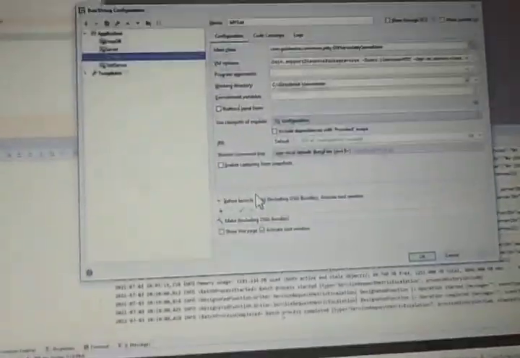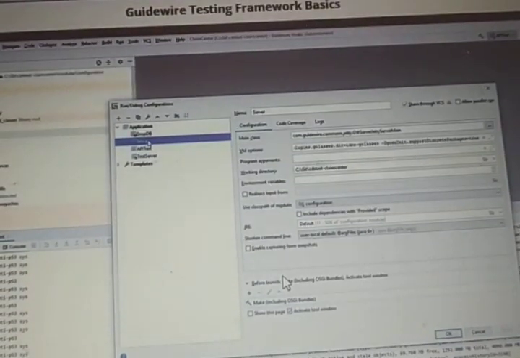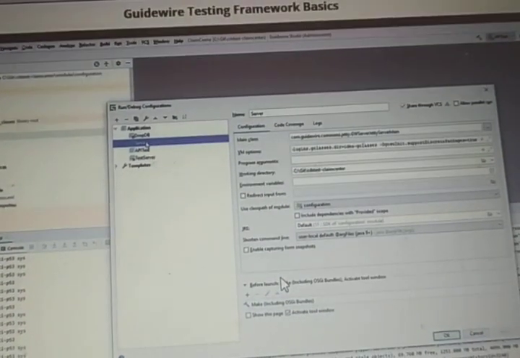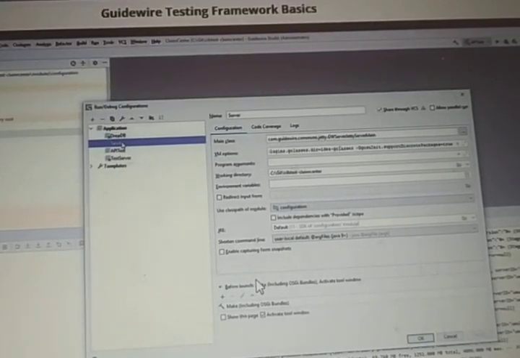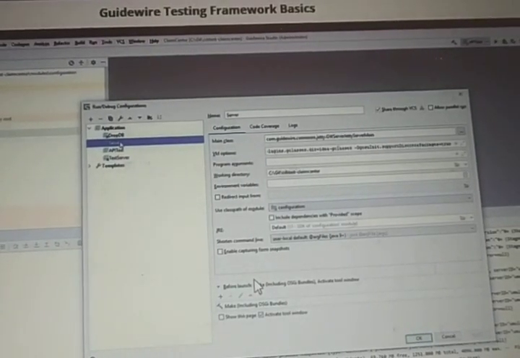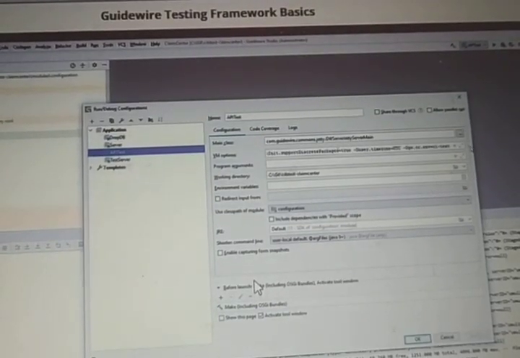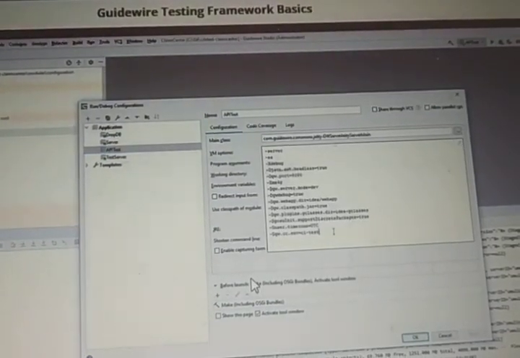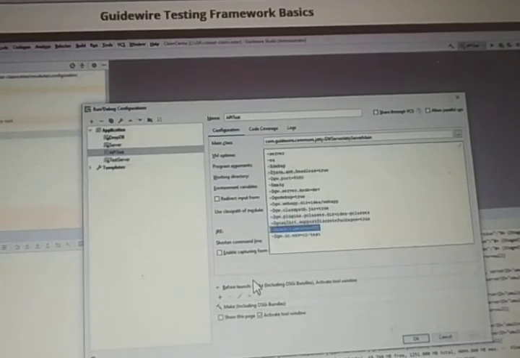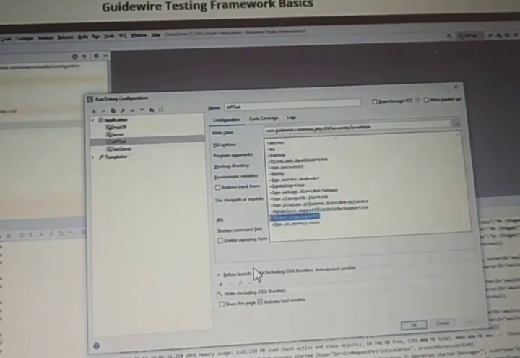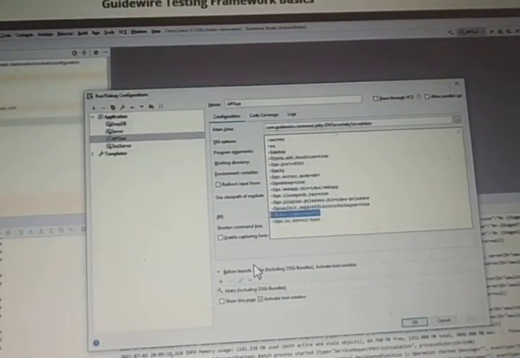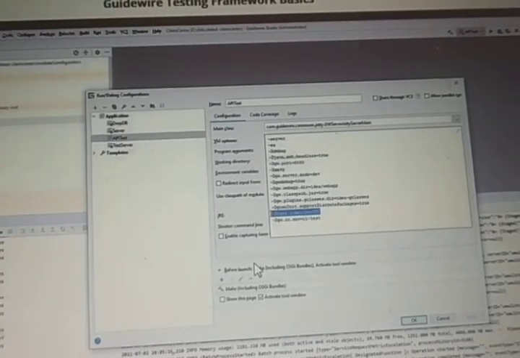If you go to the edit configurations menu, you would find the out-of-the-box server configuration. Typically, to start the server in the CA test environment, I clone the server configuration, rename it as API test, and add a couple of VM arguments. The first VM argument makes sure the user time zone is UTC to avoid any issues with time zone.